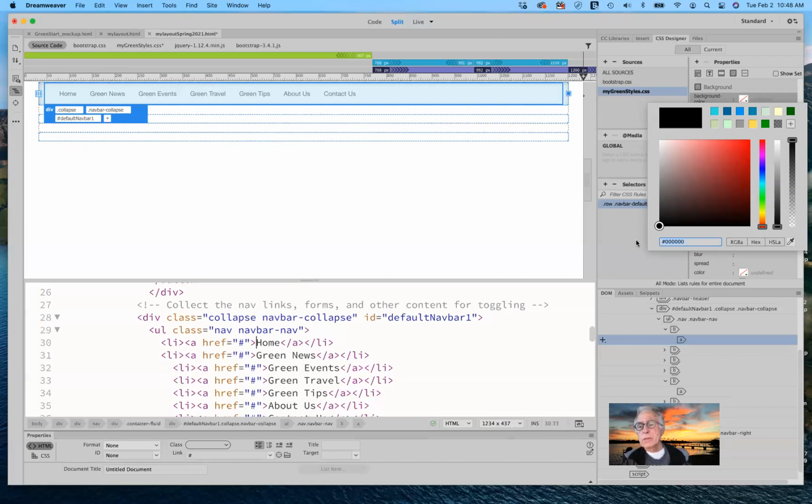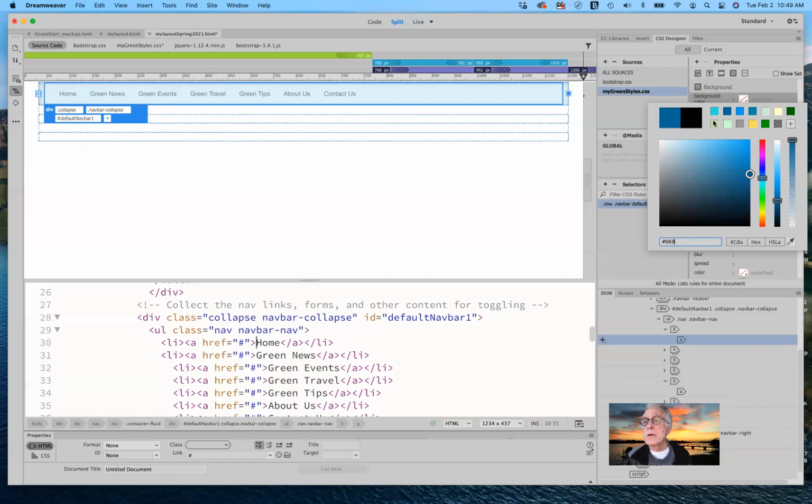Because there were a limited number of colors available that looked the same on both the PC and the Mac, they created this set of colors defined by hexadecimal numbers that are universal to both platforms. So the one that we're going to use is hashtag or octothorpe 069. And that is a blue.